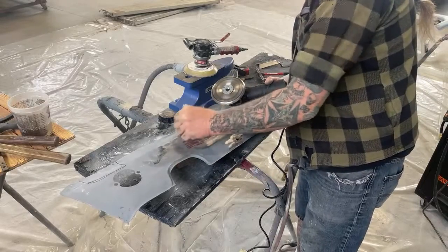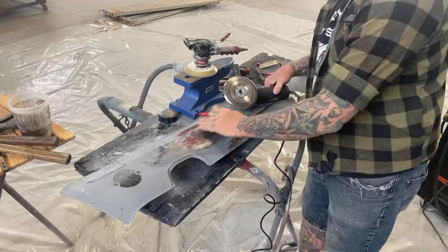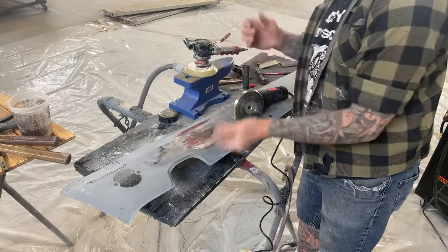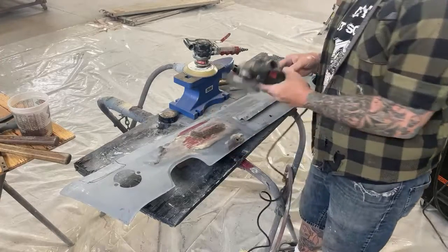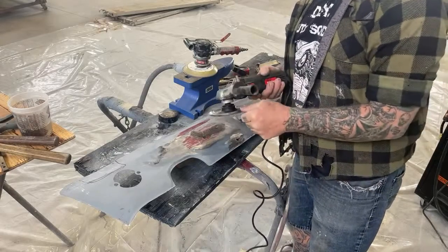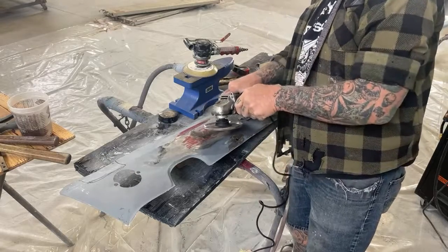So we're just gonna go like that. All right, and there's just a minor, okay? Just really minor high spots there. And that's from using our hammer and dolly. Remember I was telling you about that. Very important. So once again, I should have gloves on, and somebody probably already said that. If this thing hits your hand, it will cut it. So you wanna be very careful.